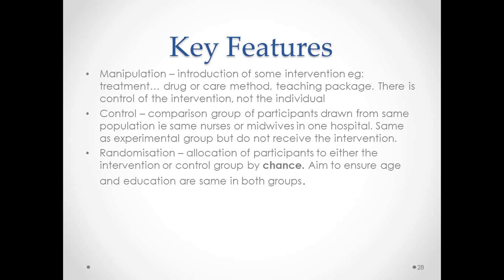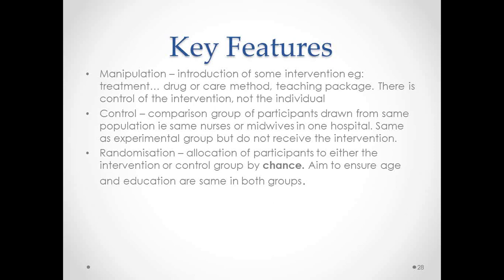And this is to ensure that I have a broad sampling of all the different types of people in each of the groups. So if I wanted to do an intervention evaluation or an experiment on a group of nurses, I might get 50 nurses. I need 25 in one group, 25 in the other, and I'll randomly allocate them. So I might use a computer to do it. I might literally randomly give them numbers 1, 2, 1, 2, and half of them go into group 1 and half of them go into group 2.